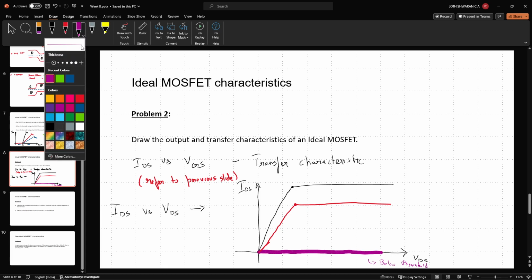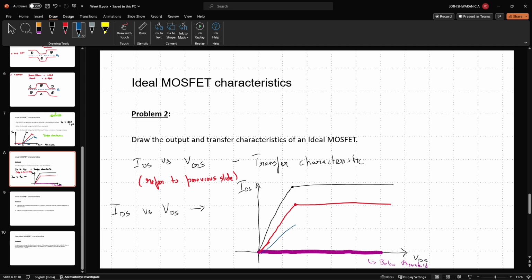Let me switch to blue here. Again, it will rise up to this point here and it will saturate. So this voltage is something I would be willing to call the V saturation, V sat. And this is at, say, VGS1, VGS2, and VGS3. Again, I'm not giving the relation between VGS1, VGS2, and VGS3 because there are assignment questions that relate to this.